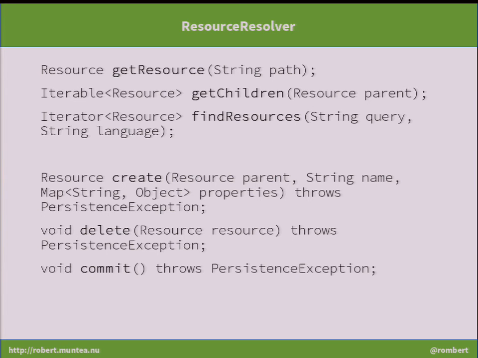If you want to get the first 10 blog posts, you don't select from blog posts where ID between blah, blah, limit offset as in MySQL. You say, hey, get me the children of /blog and just get the first 10 children. That's the way you would actually do it in Sling.